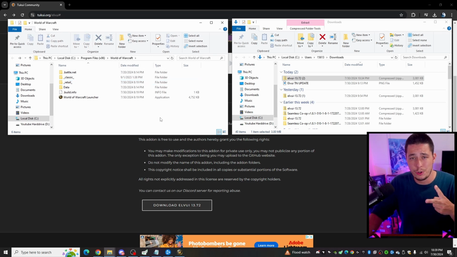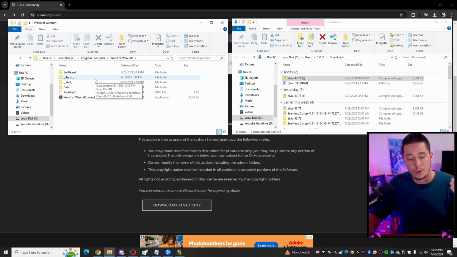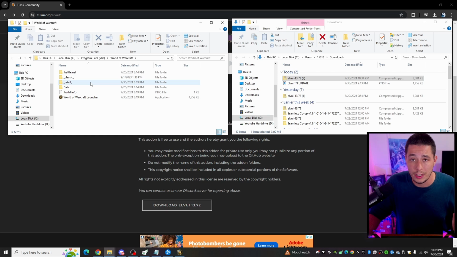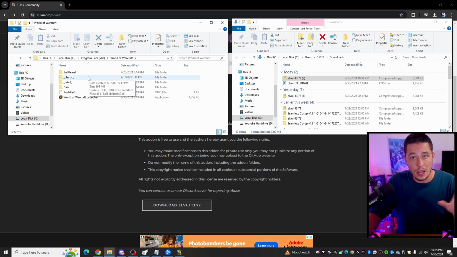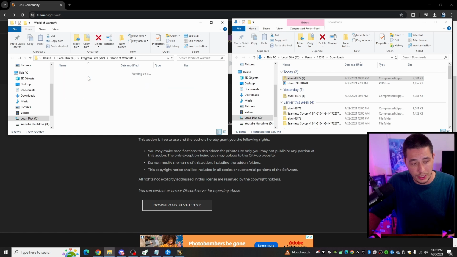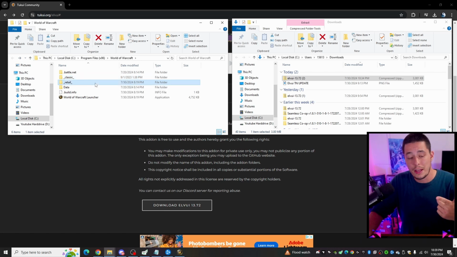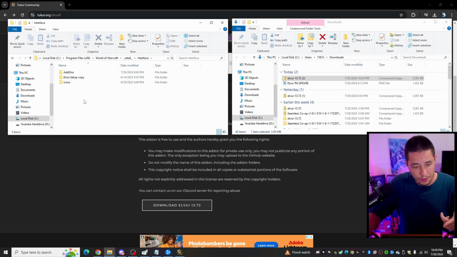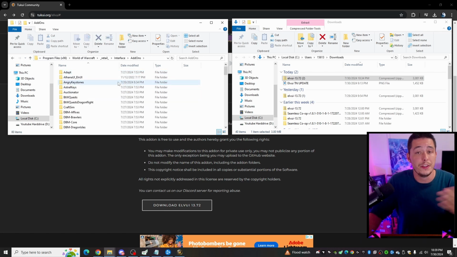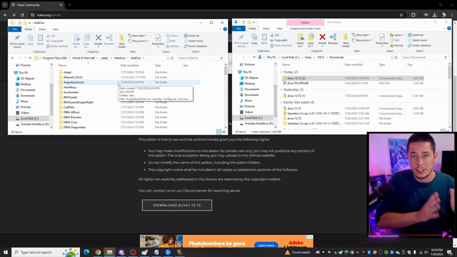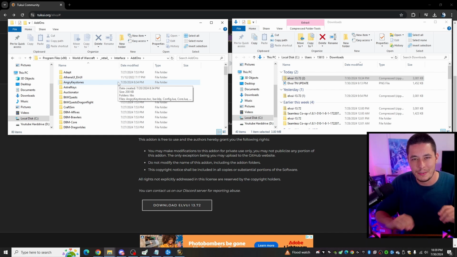And from here, you're going to have two choices. We're going to decide on if we're either putting this into classic or if we're putting this into retail. In our case, it's going to be retail, but the same thing applies on both ends. So going into classic, double click into classic, interface, add-ons. Cool. It's back out. Same exact thing. Retail, interface, add-ons. And this is where we're living. This is exactly where we need to drop off ElvUI to make everything nice and smooth.